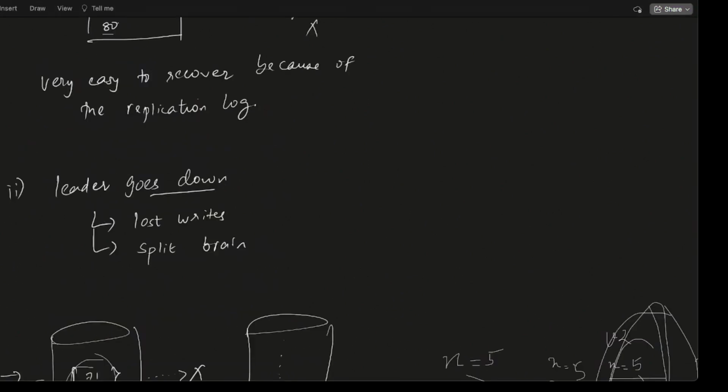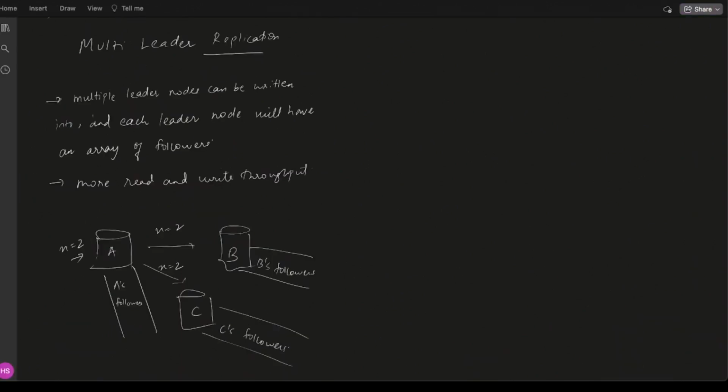So the conclusion is, in single leader replication, if the leader goes down, you're susceptible to lost writes or split brains. And the solution for that is to use quorum-based consistency in tandem with distributed consensus like Raft, or you can rely on a central coordination service like Zookeeper. Let's talk about the second architectural setup for replication, which is having multiple leaders.